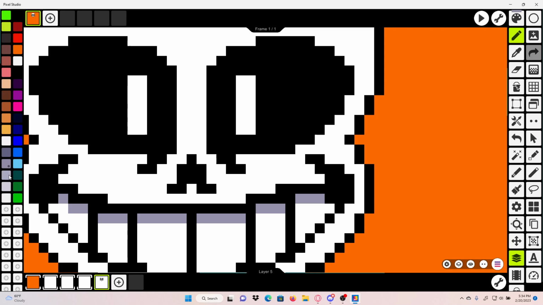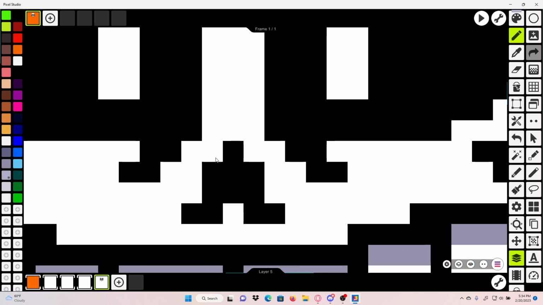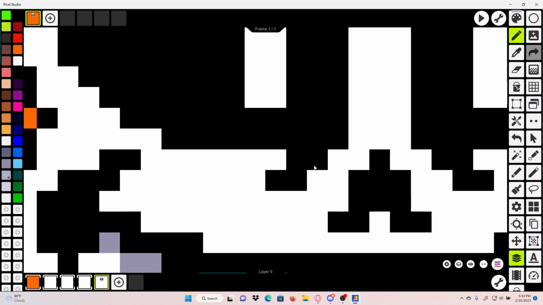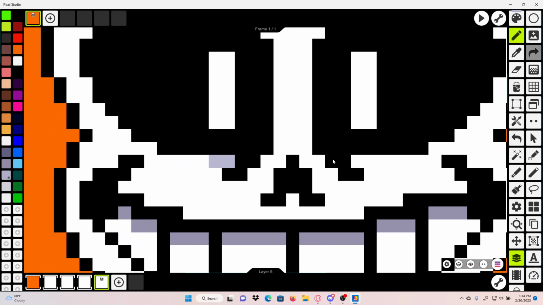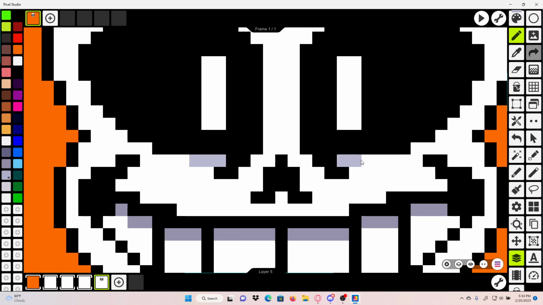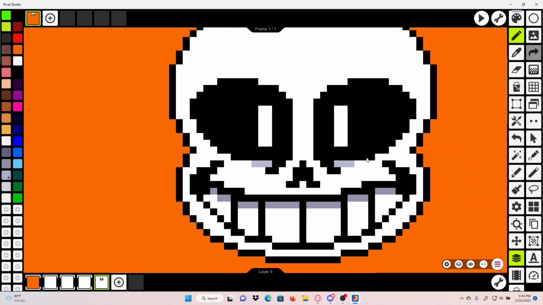And for his eyes, underneath his eyes, I like to think he's tired all the time as he falls asleep. But you can do this any way you want. So I take this second gray usually and just draw that. The length can be a bit iffy though. That seems to work.